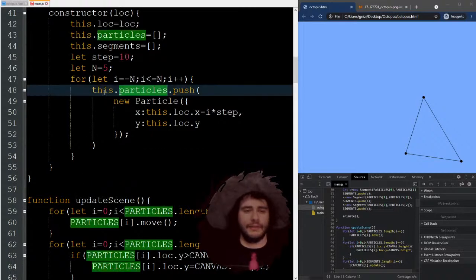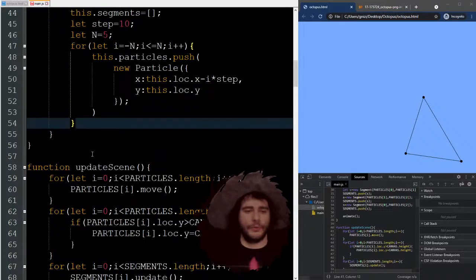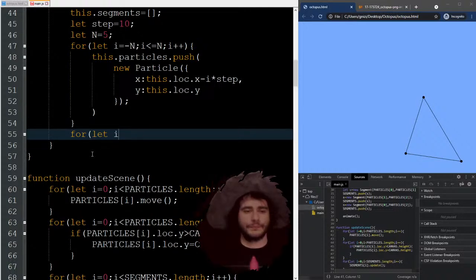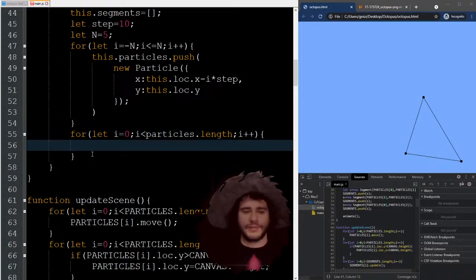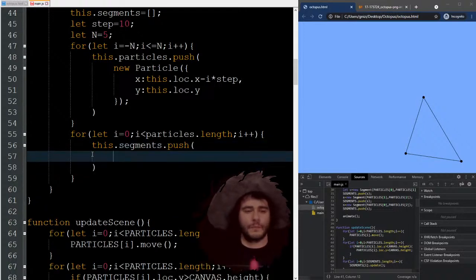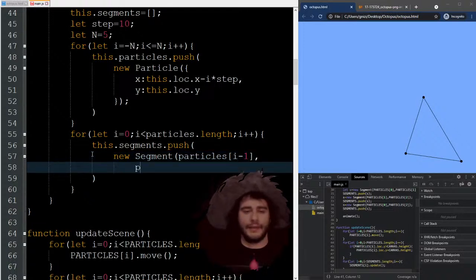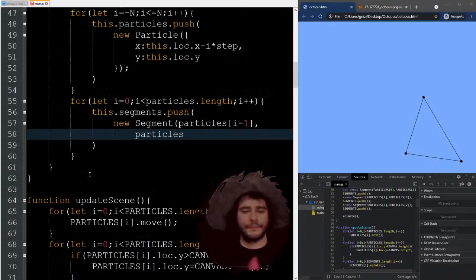And after this is done, I'm going to just go through these particles and generate also segments. So this segments push new segment of particles of i minus 1 and particles of i.